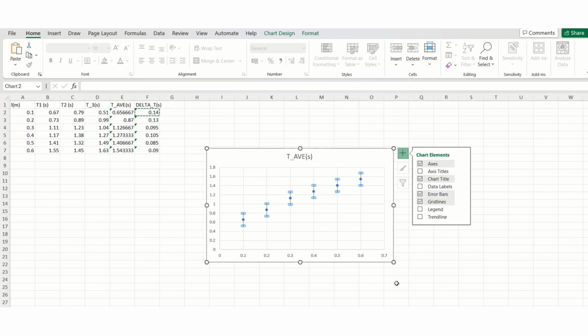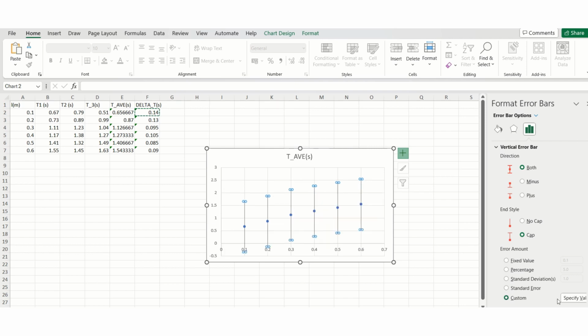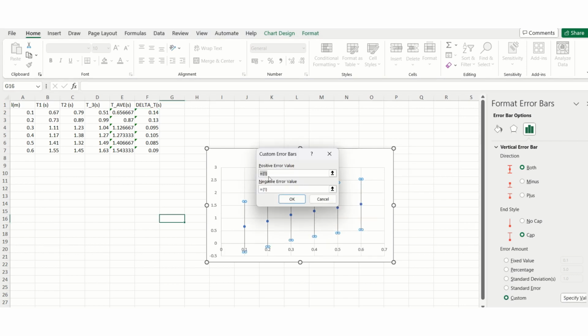Now you notice there, I think they've been given a standard value, okay, and that's not appropriate here. We want to actually put the value which relates to our experiment. So we're going to go to more options down here. We're going to click on the arrow, more options. And then we're going to go to custom, as you can see just off the screen, specify values. And all you have to do here is make sure that each of these boxes has the same value.